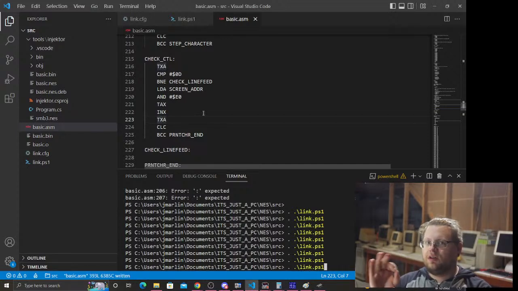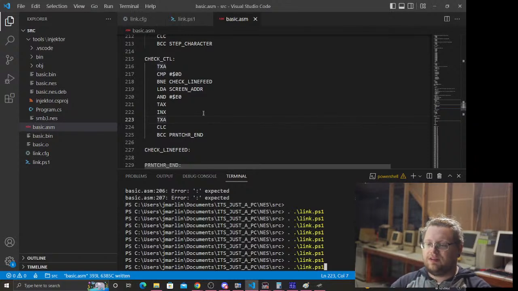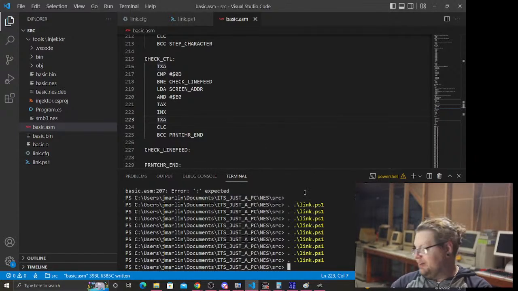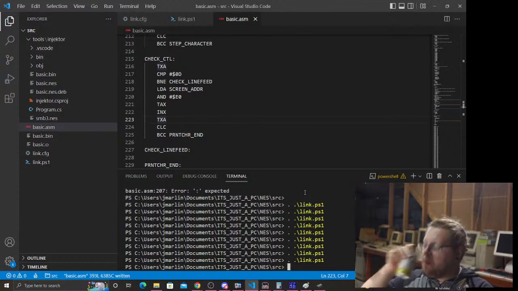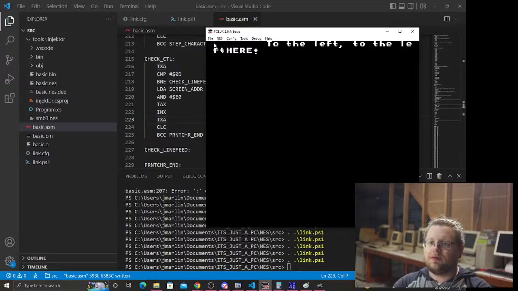Which still isn't going to look quite right because the string that we're printing is more than 32 characters long, and so it wraps itself onto the next line, which is incorrect. So we're going to carriage return to the beginning of the second line, not the beginning of the first line. But I'll fix that in a second. But hopefully that was it. Let's run it and find out.